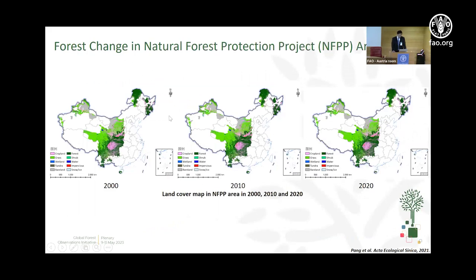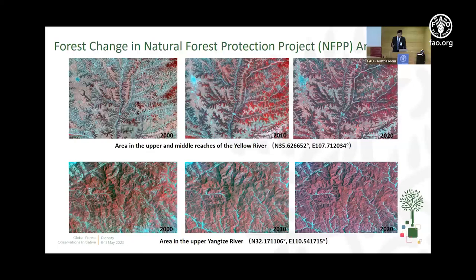Yeah, this is how we do it for the whole natural forest restoration program. So here you can see that the projects are mainly in the northeast of China, northwest, and also in the central part of China, that's the Yangtze River and the Huanghe River upper basins. So we generate this spatially and temporally consistent data, then we can do this multi-temporal comparisons and analysis. Here we can show how we do the cloud-free image composition.